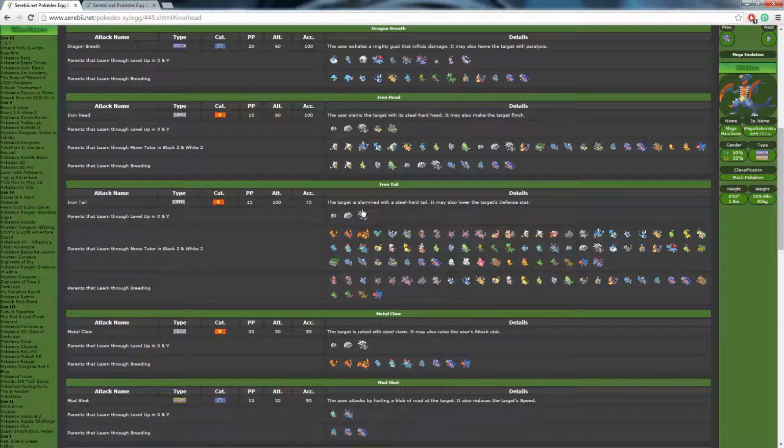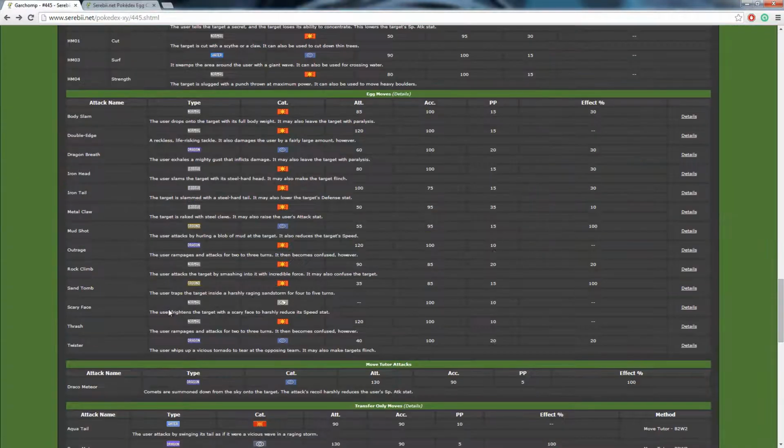Unlike here, when we're looking at Garchomp, when we're looking at Iron Head or Iron Tail, we would easily get it via just direct leveling up, because that's the only kind of decent move that you want. Because if you look back on all the egg moves, you don't technically want to make a special sweeper Garchomp, so that takes out Twister, Mud Shot, Dragon Breath.